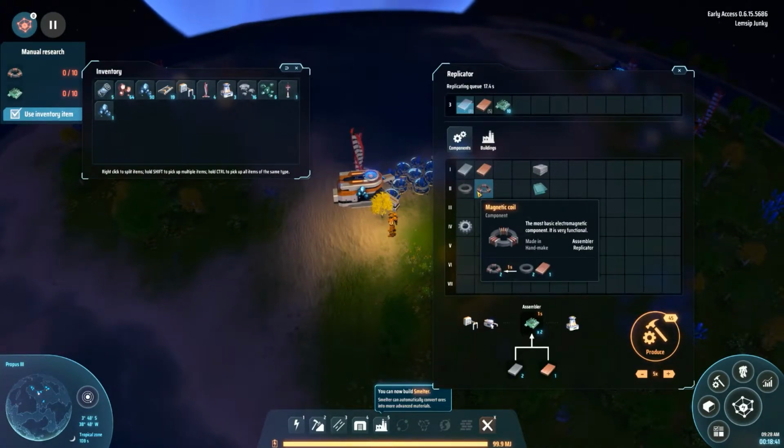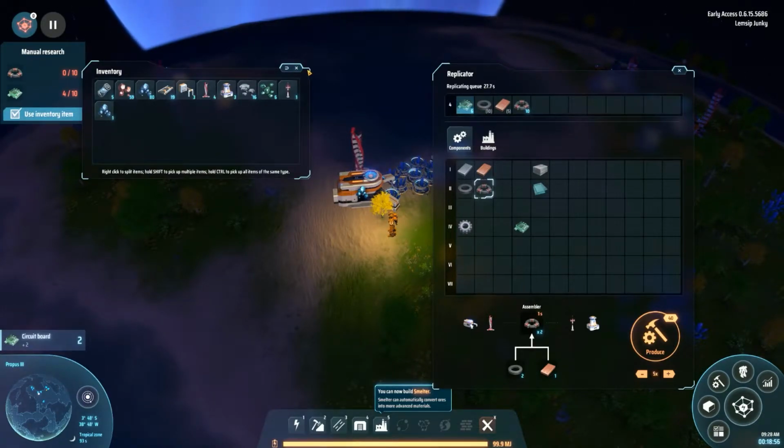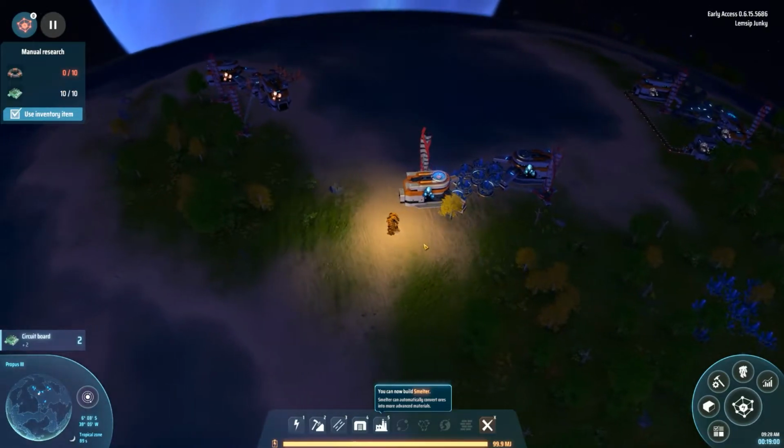And what else did we need? Magnetic coils. A great thing about this as well, as you can see, I'm not having to actually individually make myself all the components to make a part. If you've got the resources, the game will do that for you, which is really, really nice. If not, I think I'd have rage quit by now, quite frankly.